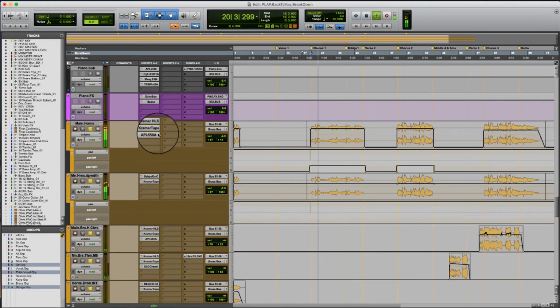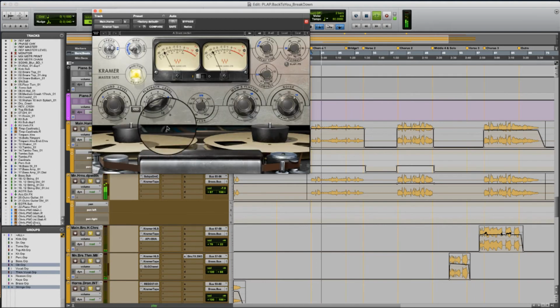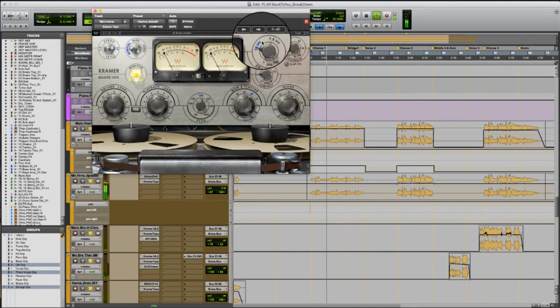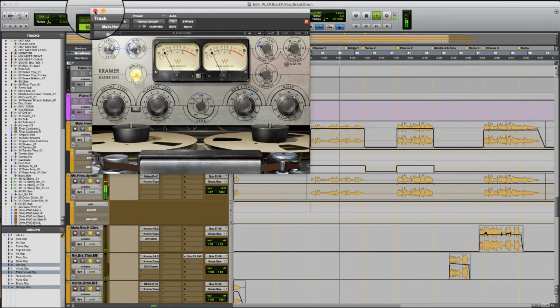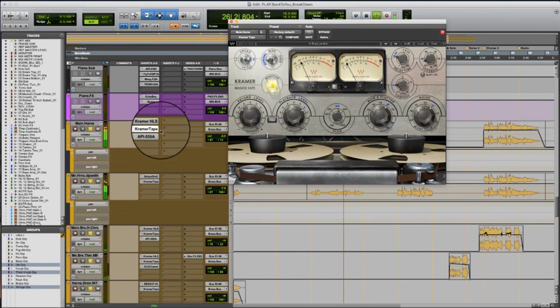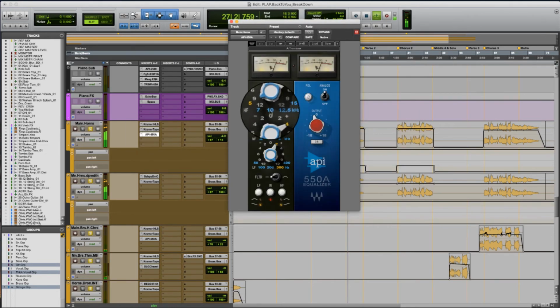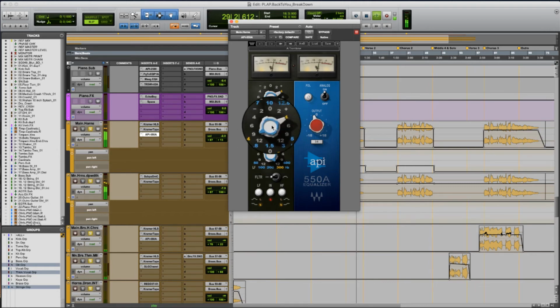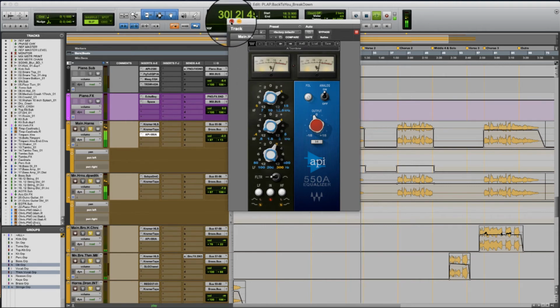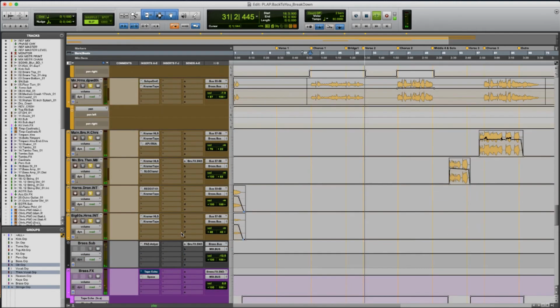And then the spread from the main ones. So Kramer tape, I've got a bit of low pass and a little slapback delay there. And I use that for compression as well. And then going into an API, top end. It's kind of pumping those a little bit more. But yeah, as you can see, pretty noisy, so I've had to do a lot of automation just to get a bit more control of the noise there.